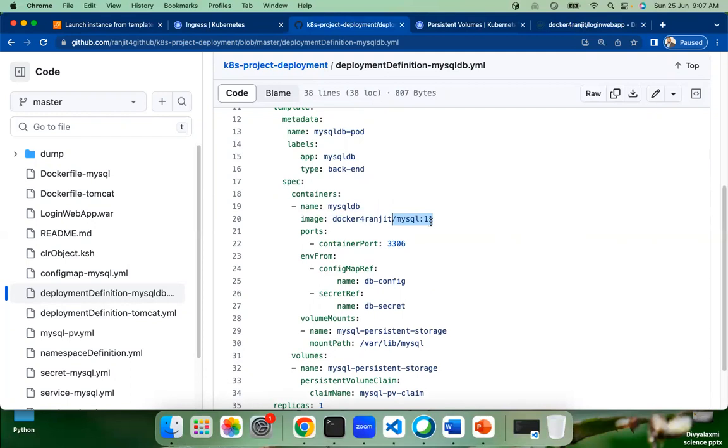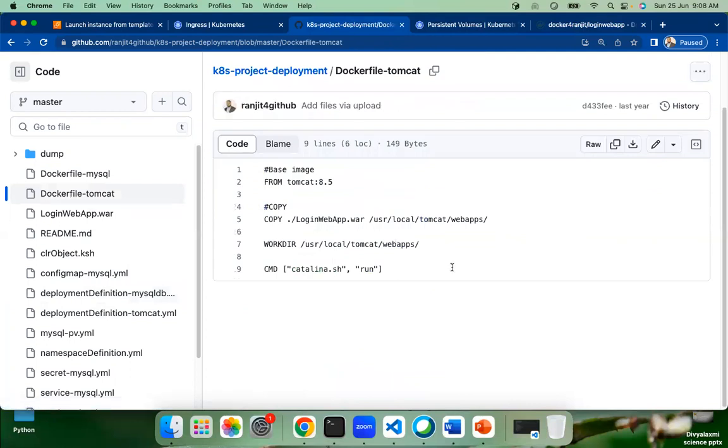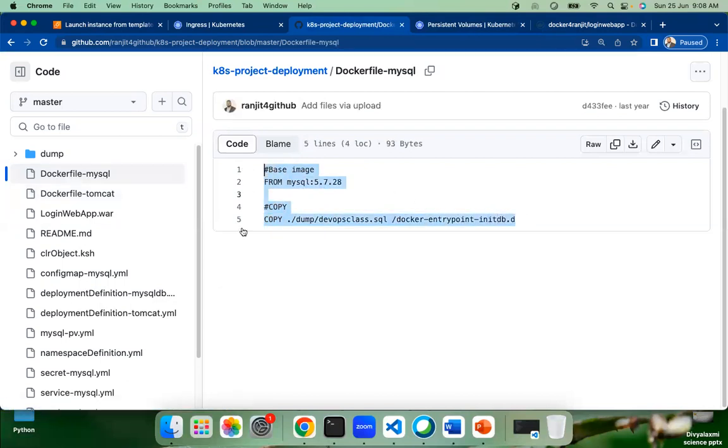Now, how do these images get created? I have the Docker files for that. These are the Docker files being used to create the image. So you can use this Docker file. I already created those images and stored them in the registry. For your case, if you want to create and store in your registry and then work with this, you have to modify all the code. First, build the image and put it in your repository, and then modify the code based on that. For MySQL also, it's very simple. We have done this one.